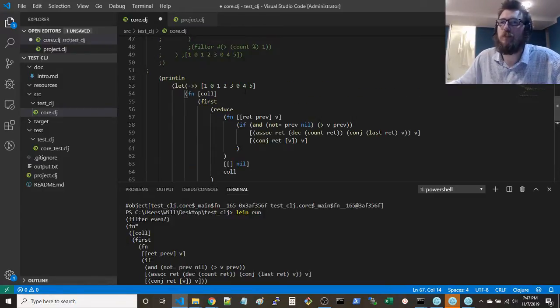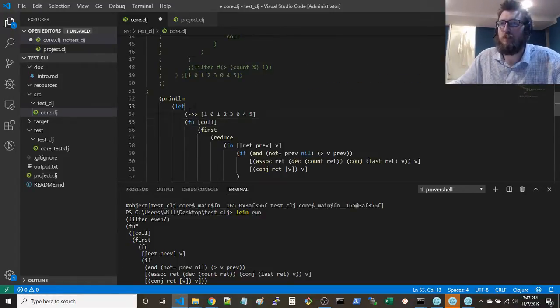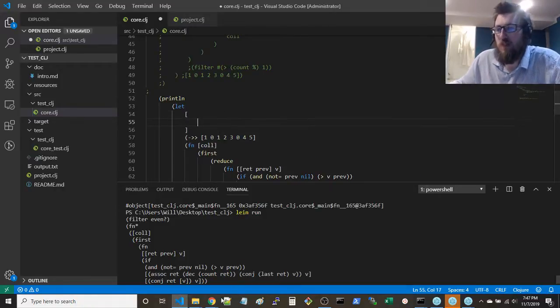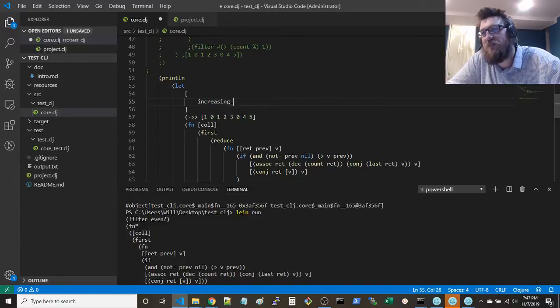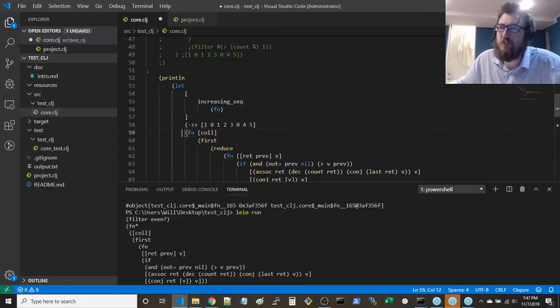Okay. And inside this let, we have a couple things. We're going to have a function, and we're going to call this increasing sequence, and then this is going to be inside here.